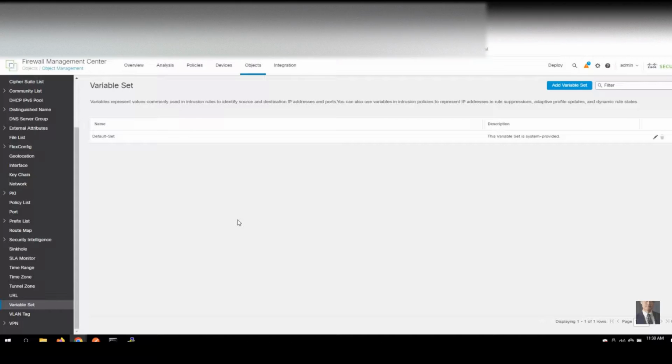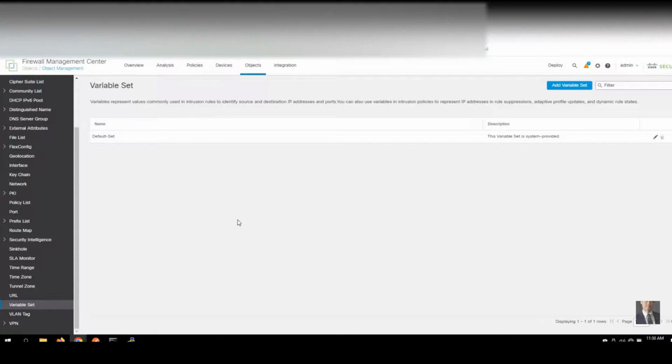The system ships with a default set. Many organizations can use this single object for all of their intrusion policies. Larger organizations may want to create additional variable sets for devices deployed across multiple network topologies.